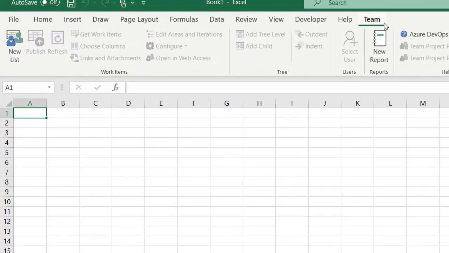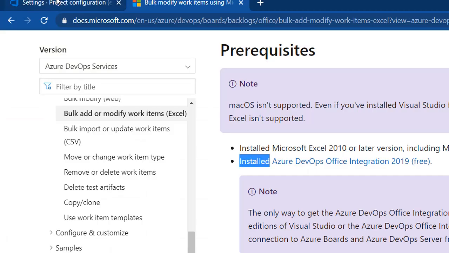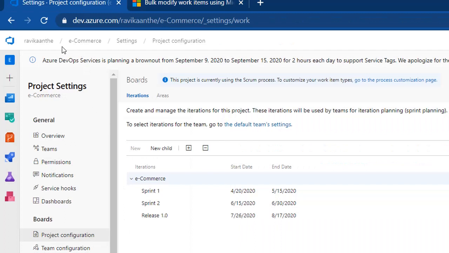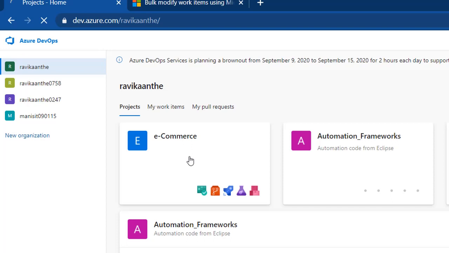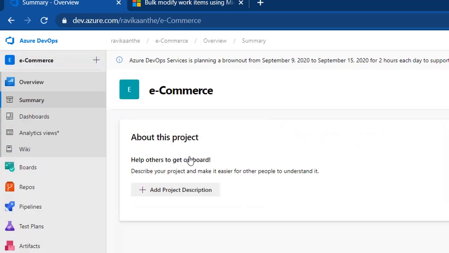This is an Excel add-in provided by Microsoft Azure DevOps. So let me first go back to my Azure DevOps tenant, where I have a project called e-commerce. This session might be a little longer because I'm trying to cover a lot of concepts available in the Excel add-in.